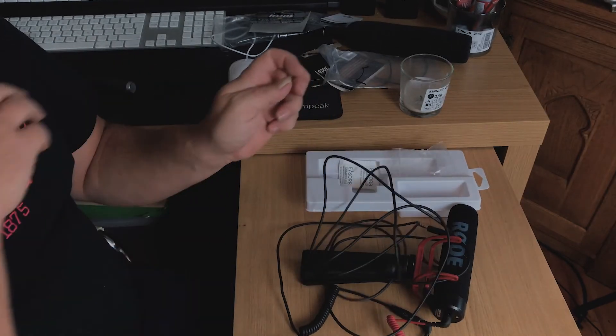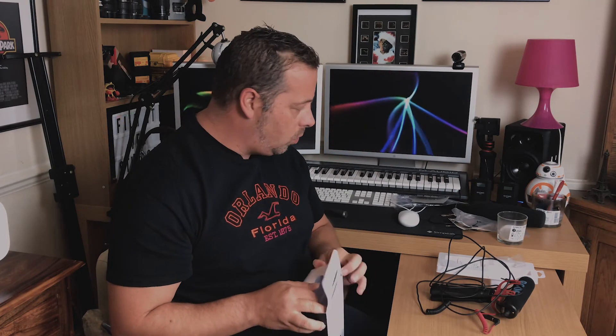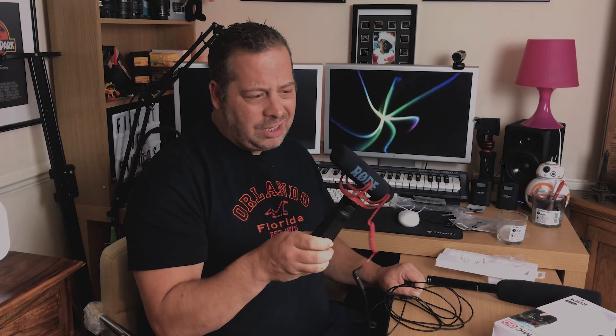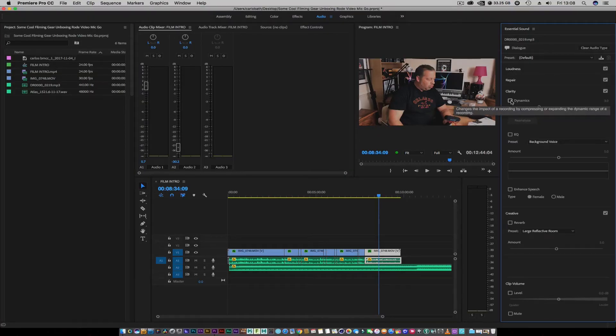So there it is — there is our microphone. It's not the most extravagant unboxing in the world, but I was in a bit of a panic state because the microphone I've got — I think it's dying, I've had it for quite a few years. I've got a major shoot tomorrow and I need a decent microphone. I've heard great things about this one — it should do the job amazingly for speech and vocals. Normally I go into Premiere Pro CC 2018, which has an excellent audio editing system to get the best quality out of your audio.